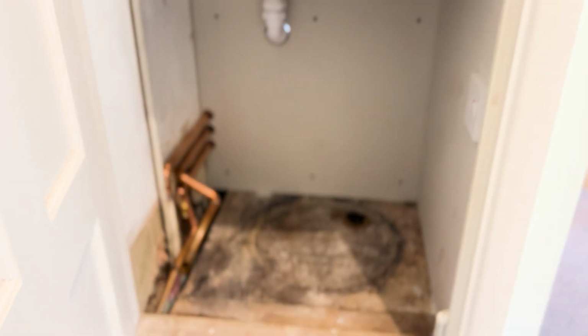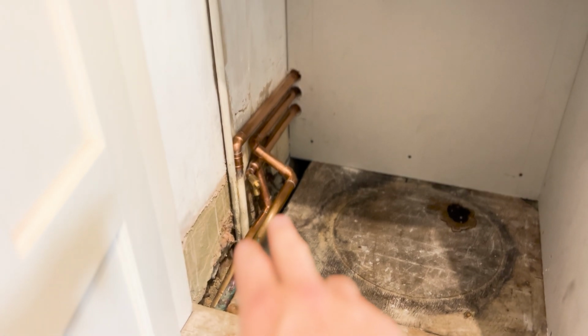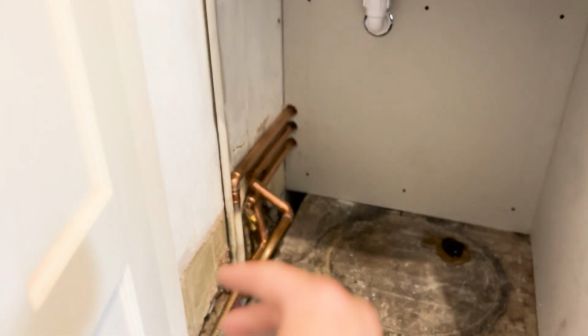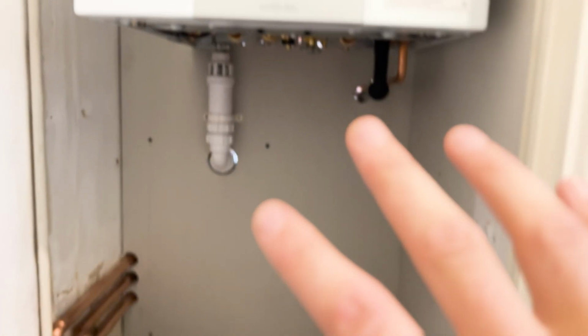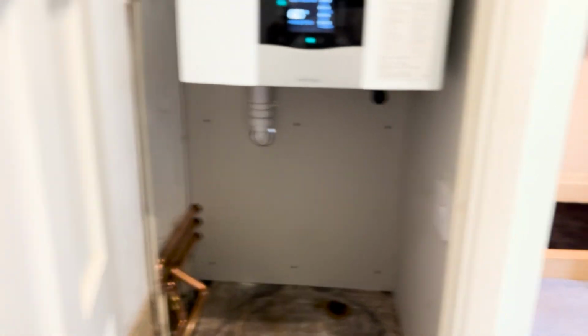So this was zoned upstairs and downstairs, wasn't it, Briggsy? It was, yeah. And that's the downstairs circuit, so we just tucked them through, that was existing. Other than that tundish and these two, we just stuck all the pipework through to keep this as clear as possible, so they've got a nice bit of storage under there, so that's great.